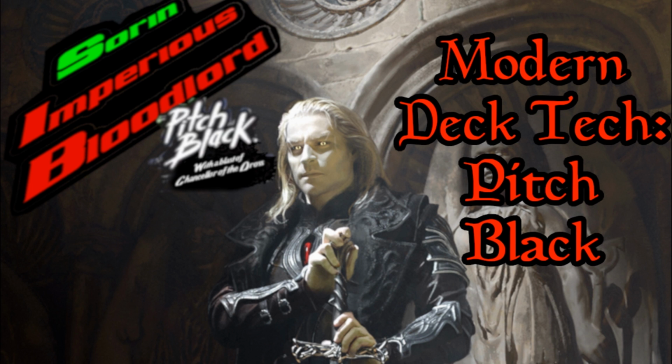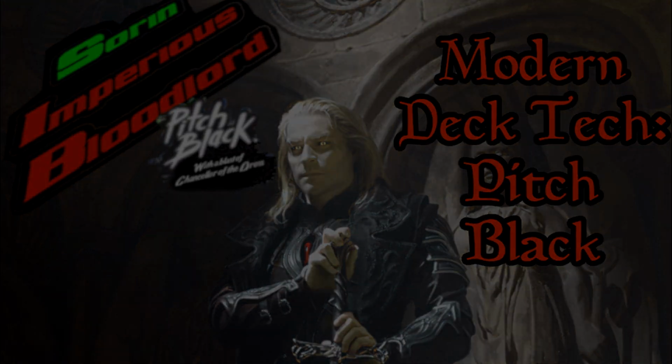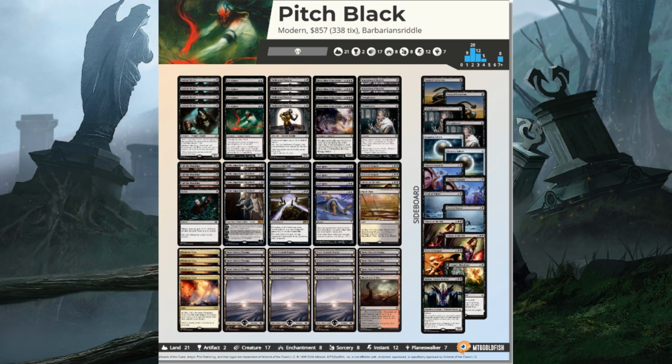Anyway, it's Barbarian's Riddle, and I'm here with an absolutely sanguine Modern deck, starring one of the breakout cards from Core 2020, Sorin, Imperious Bloodlord. The deck is called Pitch Black. The inspiration for this deck actually isn't Sorin himself, but rather a pet card of mine that became actually usable.